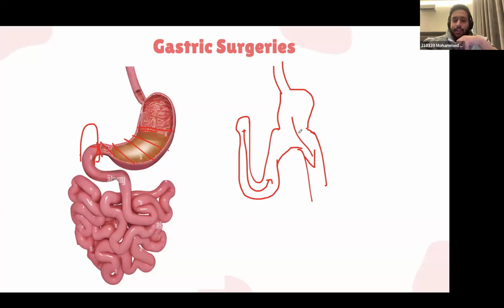Another thing that can happen is this. You have two limbs, right? You have the afferent limb and you have the efferent limb. The afferent limb can be damaged, as it can basically tie in on itself. It can be obstructed. It can have stenosis. It can have adhesions, which will basically obstruct it. When you have this acutely, what type of vomiting will the patient have? If you're blocking the afferent, it's obstructed. Will the vomit have bile? No. So it will have non-bilious vomiting.